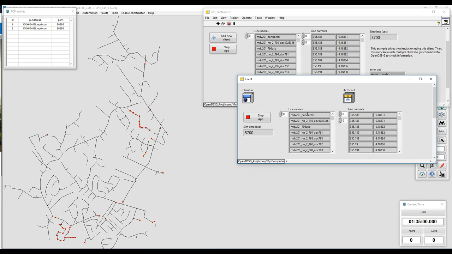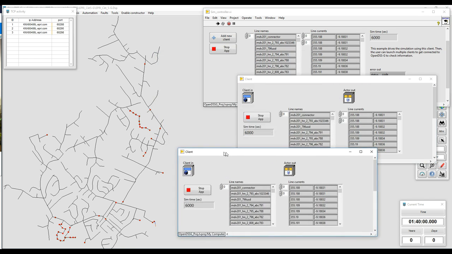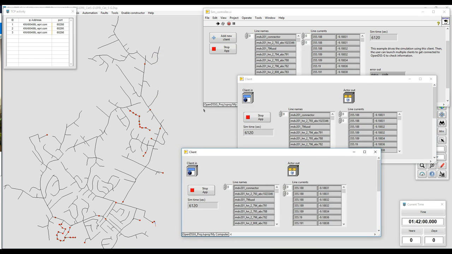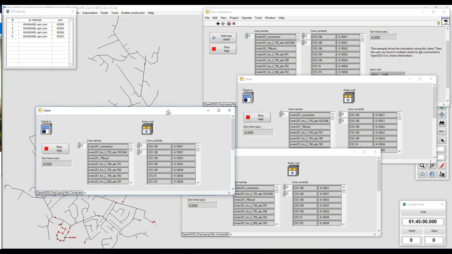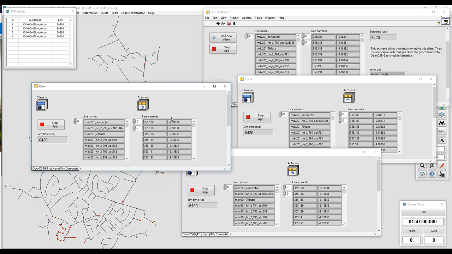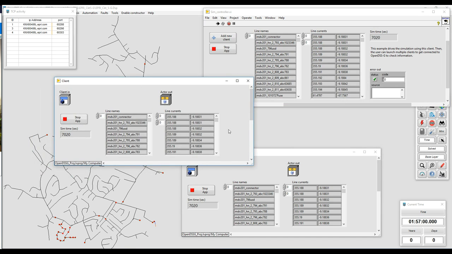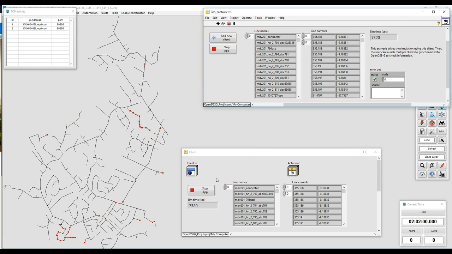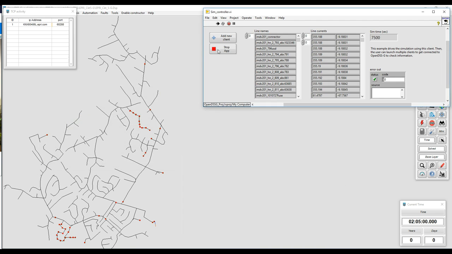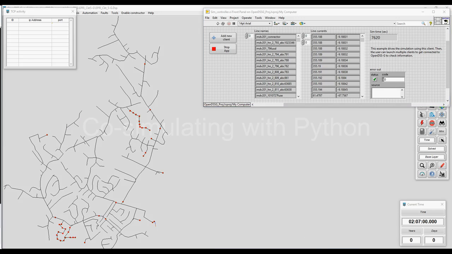Immediately after we launched the new client, the TCP monitor gets updated. So every time we launch new clients, we can see that they are connected and OpenDSS-G is aware of their connection. This is a very good tool for debugging multi-component cost simulation. Also, when we disconnect any of these clients, OpenDSS-G is going to be aware of it. So you can connect and disconnect elements dynamically, and the simulation integrity is going to remain.